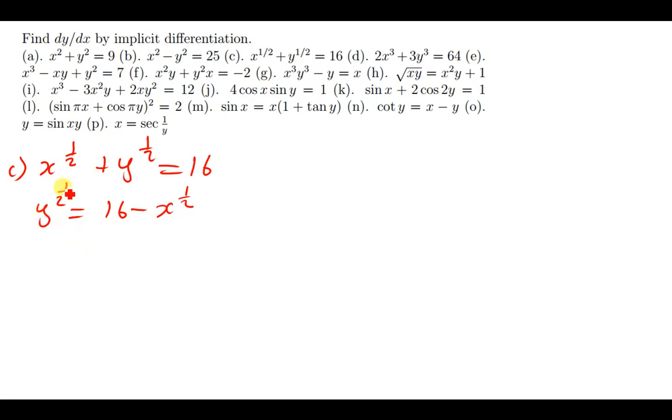So let us differentiate y to the power half. Differentiating this will be 1 over 2, because when you multiply 1 over 2 times the coefficient of y this side, which is 1, the answer will be 1 over 2, and then we say y, then we have half minus 1, the answer will be negative half.